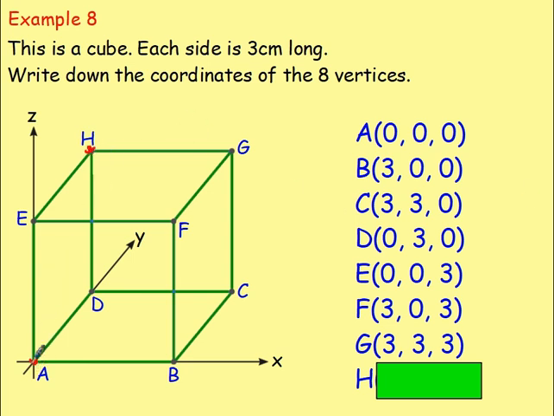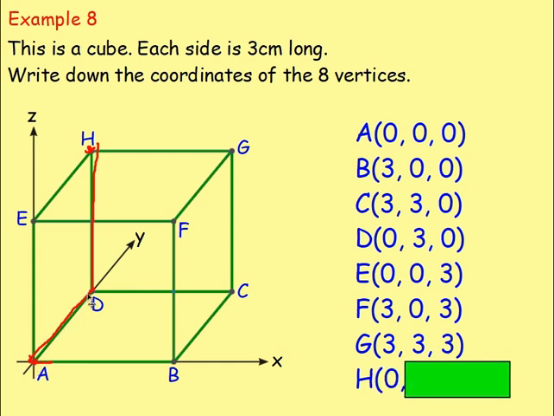Once again, you're going from the origin. You want to think how far along do you go, how far back do you go, and then how far up or down do you go. Let's draw that again. How far up or down do you have to go? So are we coming along this way at all? No, we're not. So that's just going to stay at 0.